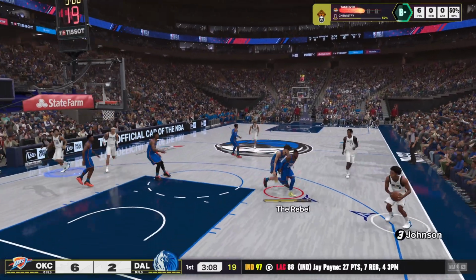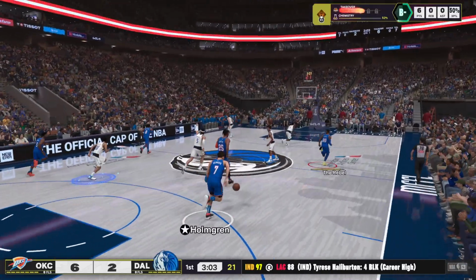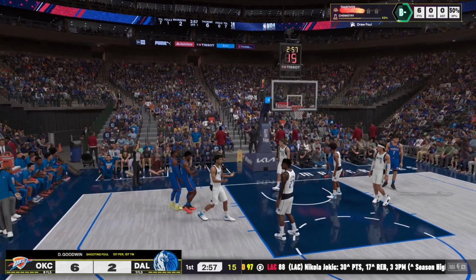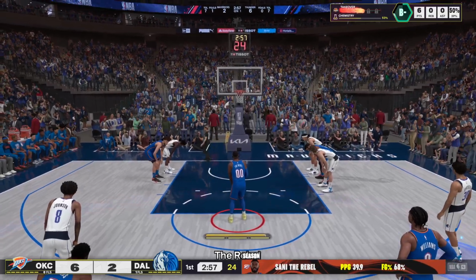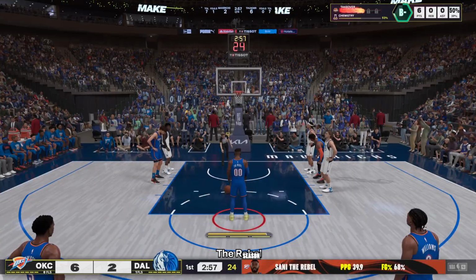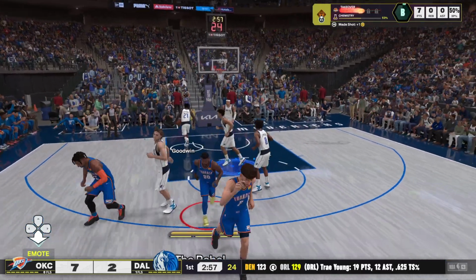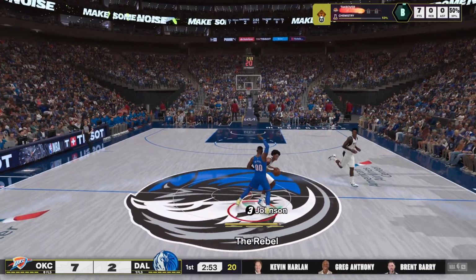The Mavericks have gone 1 of 3 from the field to start this one so far. Johnson can't hit. Yeah, not really much of a flow offensively yet. Only 1 of 4 from the field. Here's D. And a lot of contact on that one, so he'll shoot 2 here. Yeah, the defender all over. Oklahoma City shooting their first free throws of this quarter. And as a unit, they're shooting 78% from the line. That's a solid number to work with on the season. Good on the second free throw. Dallas has gone 0 of 2 from deep here.